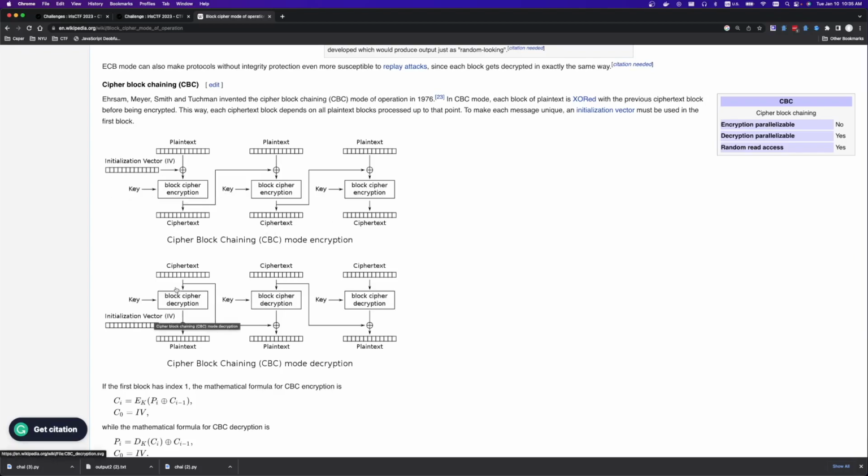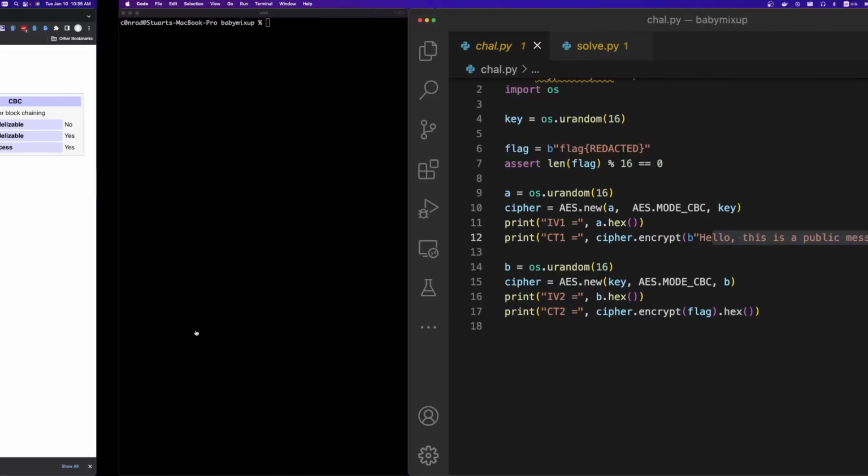So it's pretty easy to reverse this. Basically, we're just going to take the ciphertext. Again, we have the fake key, so we can do this operation. We know what the plaintext is, and it's just an XOR operation on the bottom. So we just XOR the results of the decryption with the plaintext. We'll get back the IV, which is actually our key. And then on the second part of it, we can just feed it the ciphertext. We'll have the real key. We know what the IV is, and we'll get back the flag.